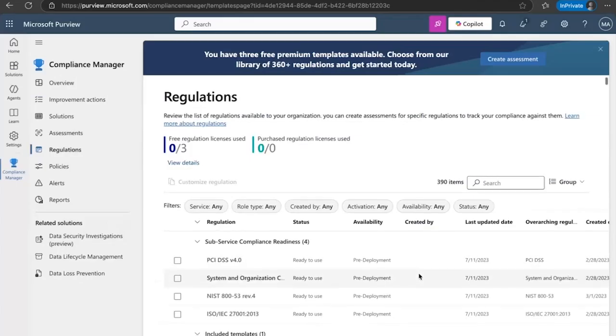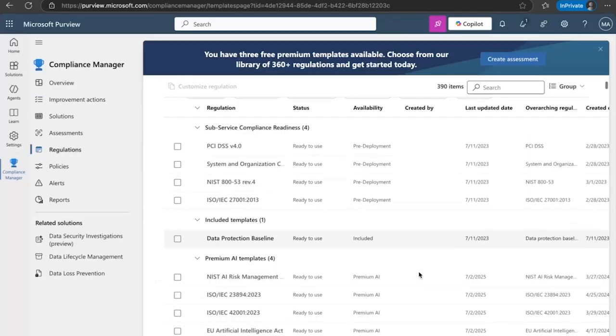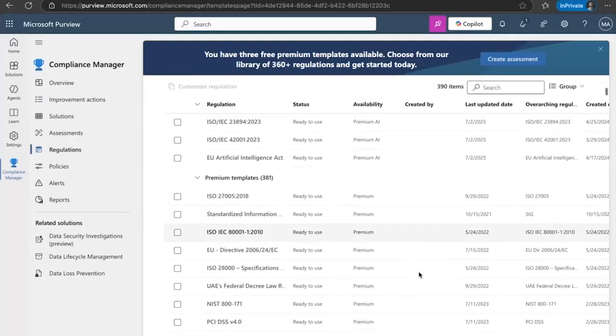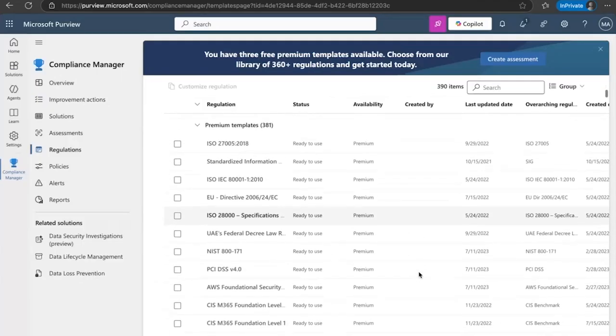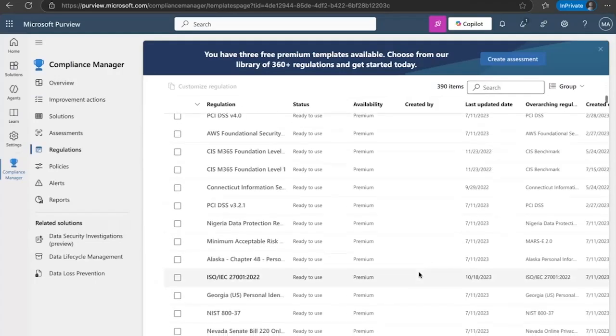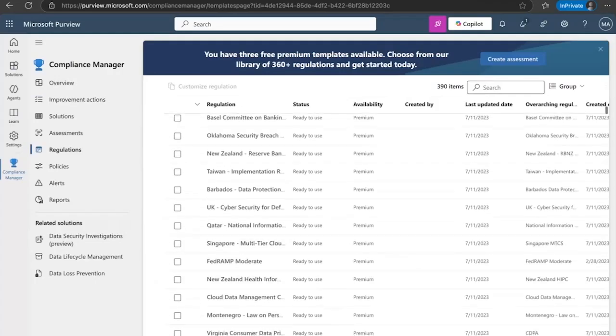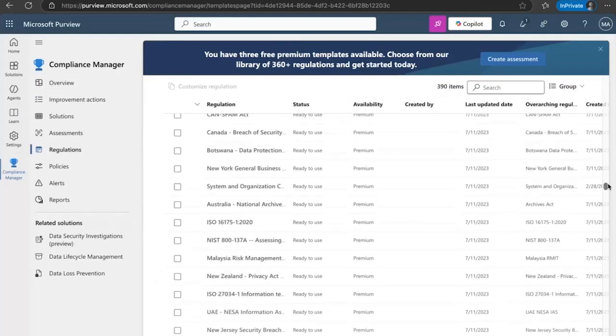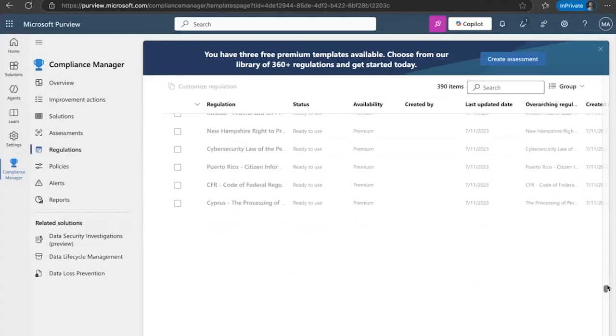These are regulations here: PCI DSS, NIST, ISO, and EU related standards, and many others. You can see it's a huge list. Different kinds of standards we have here.